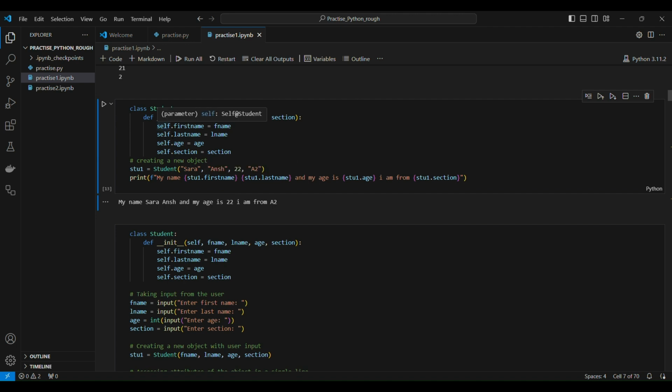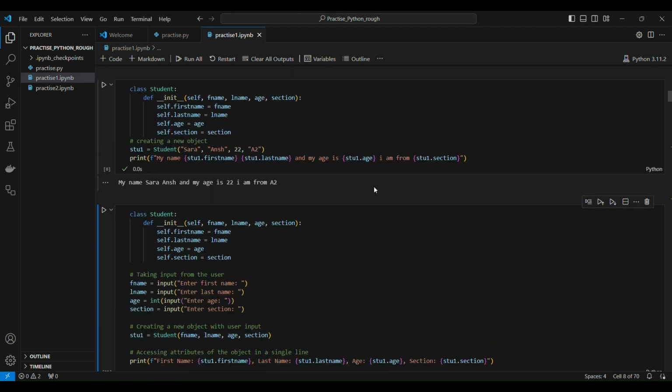Why? Because we assigned those values to self.first_name and self.last_name. That's why we call first name and last name, but instead of self we use stu1, because we have created the object stu1, and within that object the first name and last name are already stored. We just declared the variables in which to store the information; then we created an object with the right information, which got assigned to the variables automatically. In this way we print the program, and here is our answer. I hope you understand, and let's stop here.